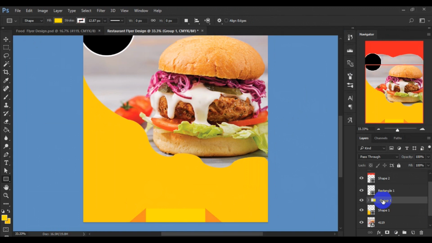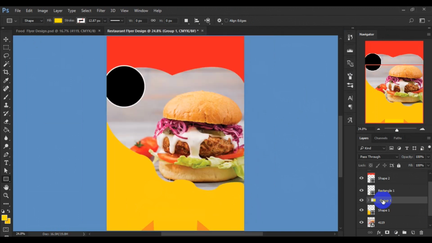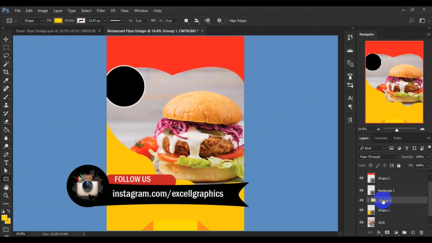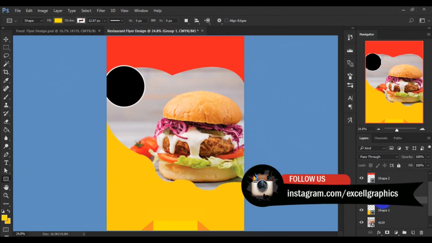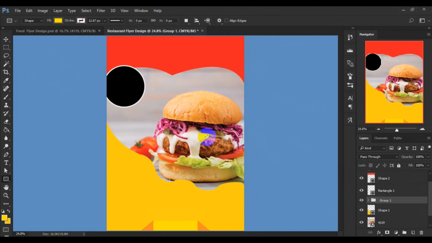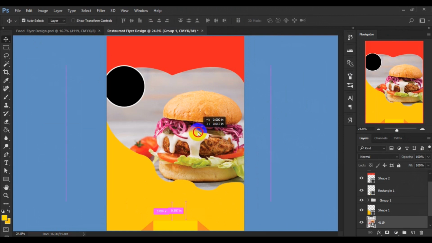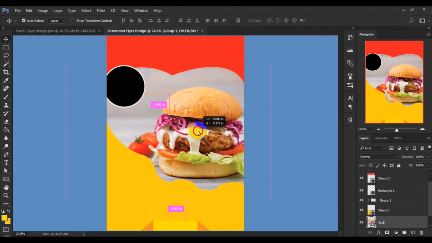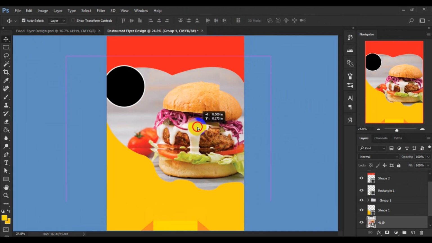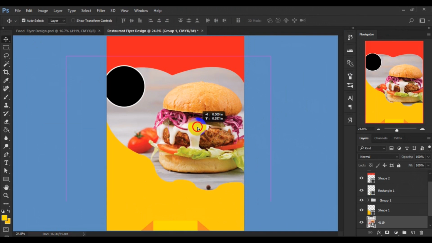Okay, press Ctrl 0 to zoom to the entire canvas. So now I can adjust my picture. I can adjust my shape here to the top.